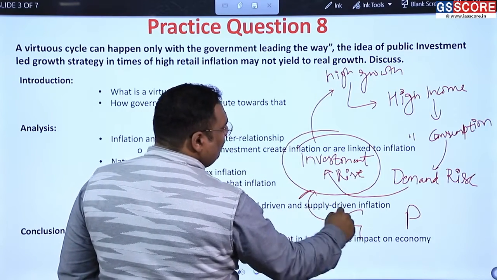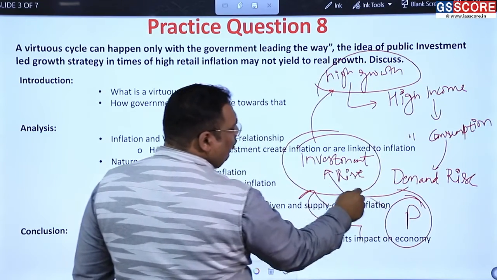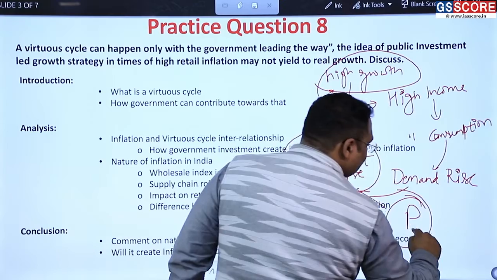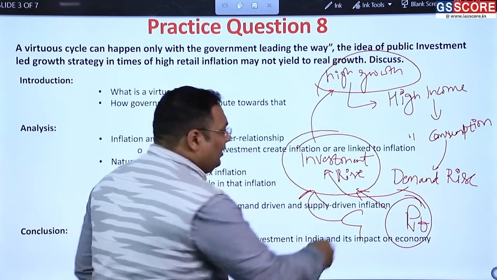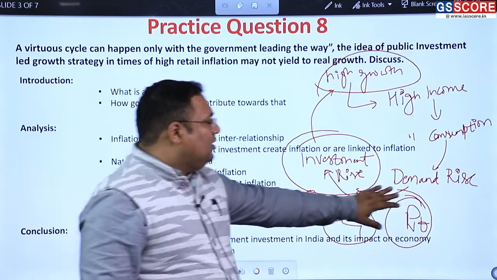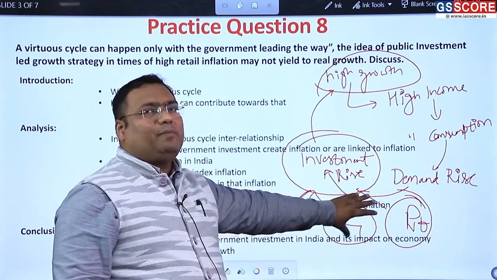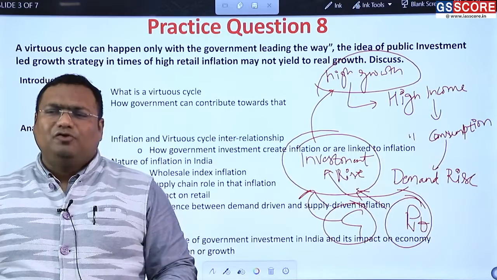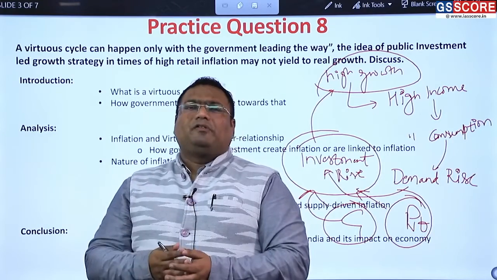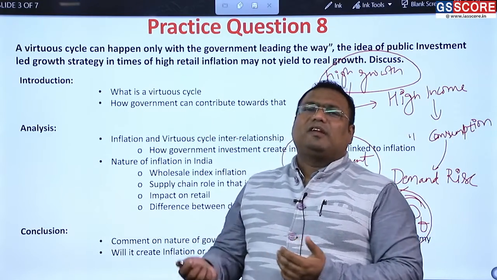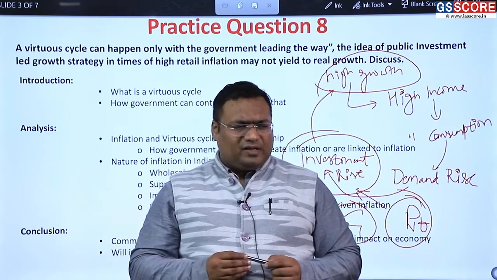So government will do. If there is good growth, then businesses will automatically do, private sector will do. But if there is lack of growth, then government can also contribute. And if private sector role is not that much visible, is not able to play that strong role, then government should play a bigger role. That is what sometimes we argue in the Keynesian economics. So this public investment led growth strategy is the core principle of the Keynesian economics. What is Keynesian economics? There was a very popular economist, John Maynard Keynes, one of the key figure in economics.